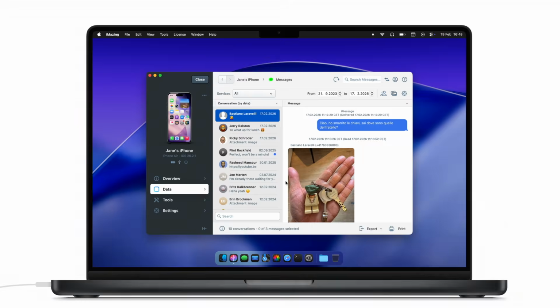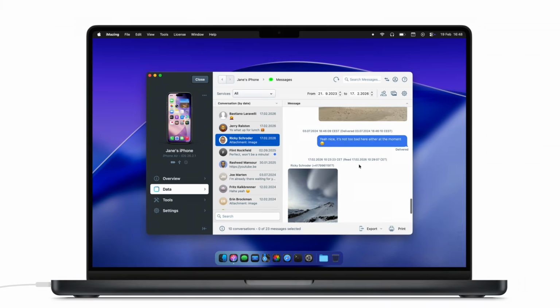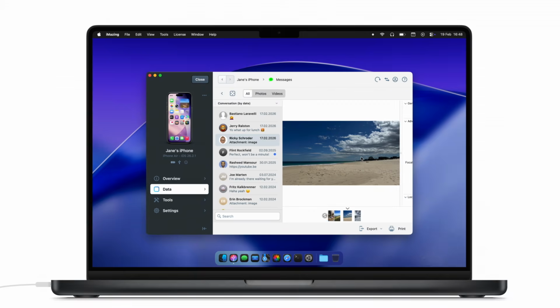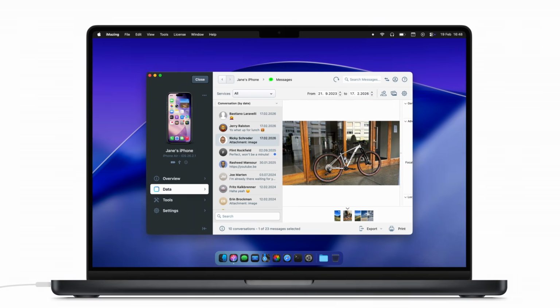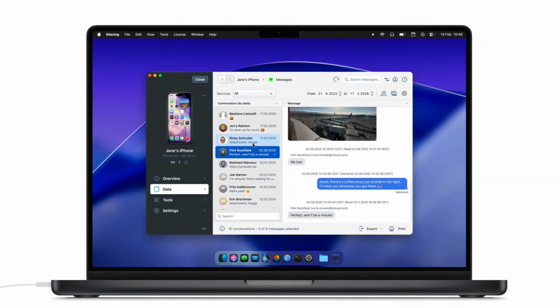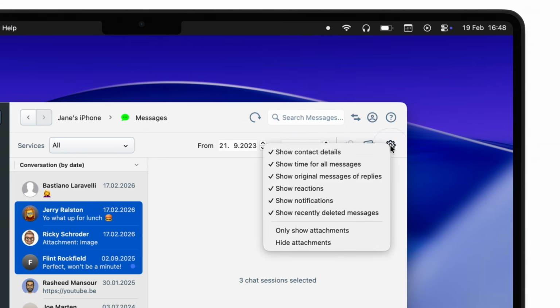You can now browse all your conversations in the main window. Select a conversation to view its messages and attachments. To enter carousel view, double-click on an image and scroll through your photos easily. If you only need specific messages, select them directly in the message list. You can also select multiple conversations at once to export them in bulk. From there, you can apply filters based on dates or even search text within your messages. iMazing lets you also fine-tune what's included, like contact details, timestamps, status, attachments, and more.